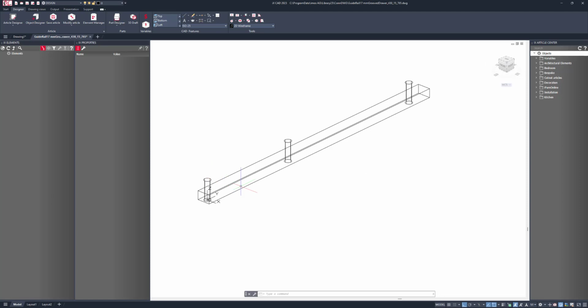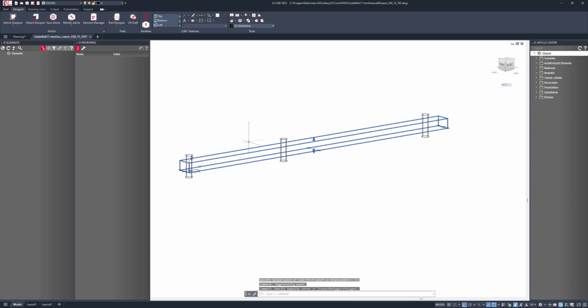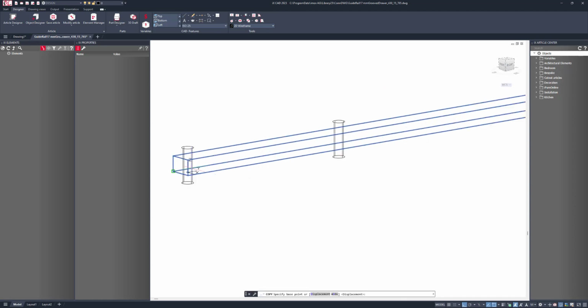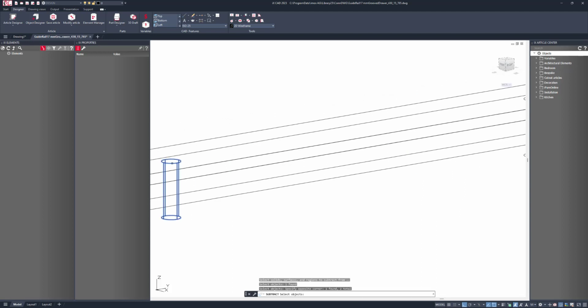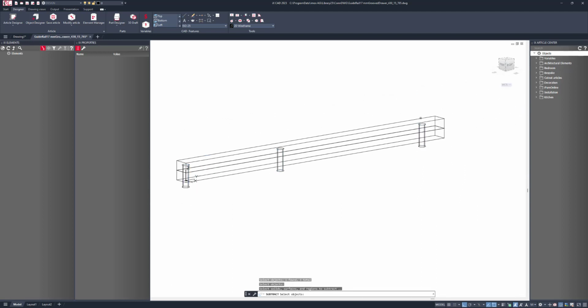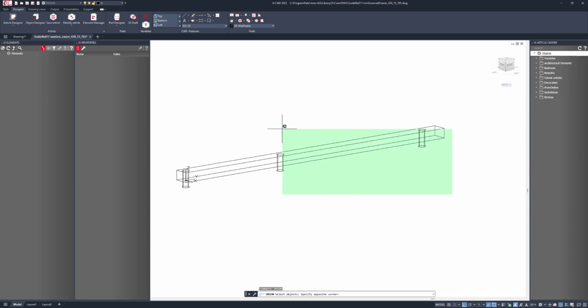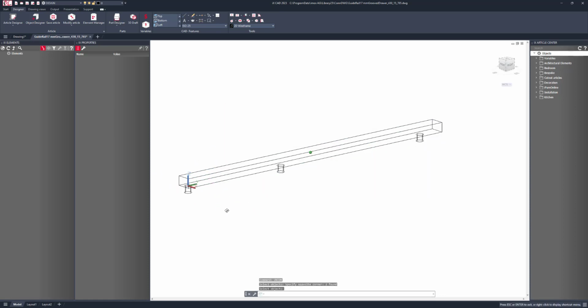So what we'll do is we'll move this down 7.5 and press enter. And then if I just copy this up, what I can do is then just use subtract to say all of these three should be subtracted with this, and now I've got this, and then I can type the union and group all of these things together. So now this is what I've got.